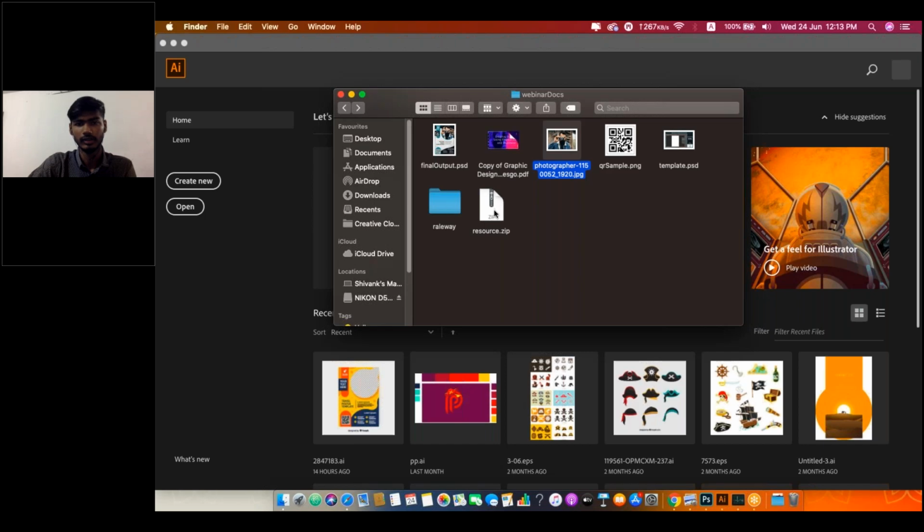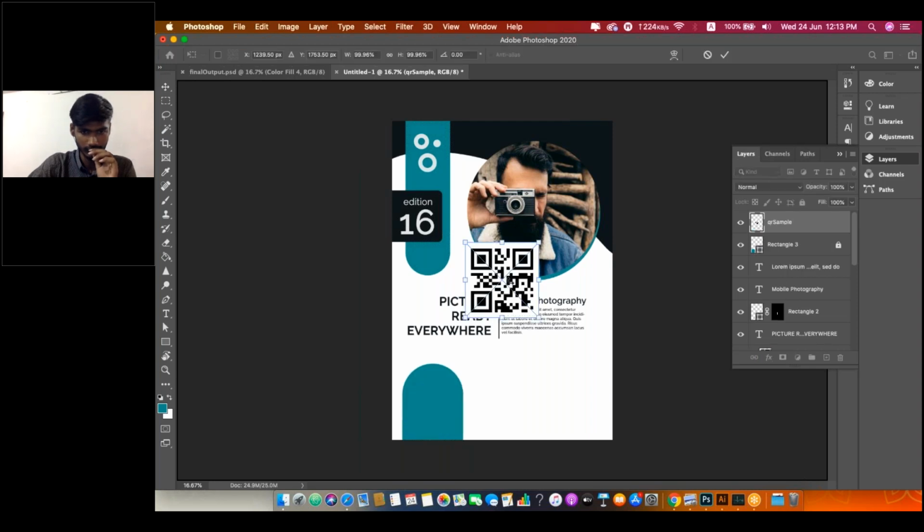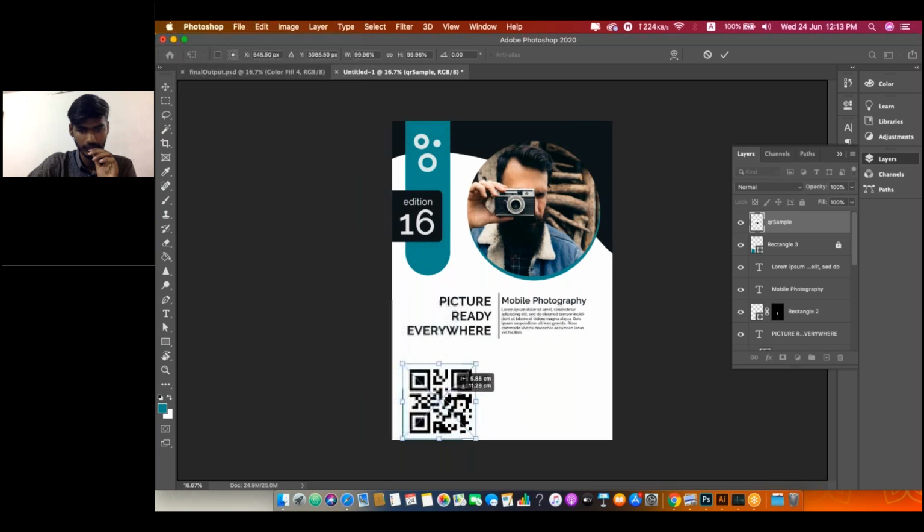It's in the resource file, QR sample. Just drag it, place it wherever you want. Press Shift and Alt if you want to resize it according to the center. Again, I'll repeat, press Shift and Alt if you want to resize it according to the center.